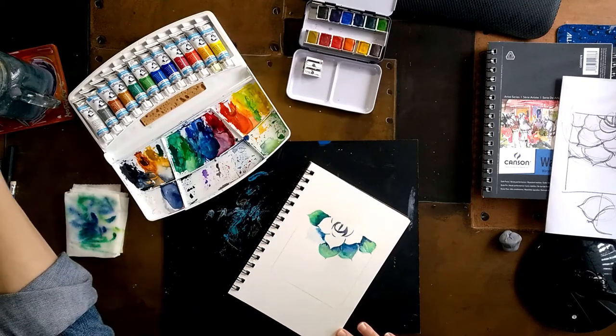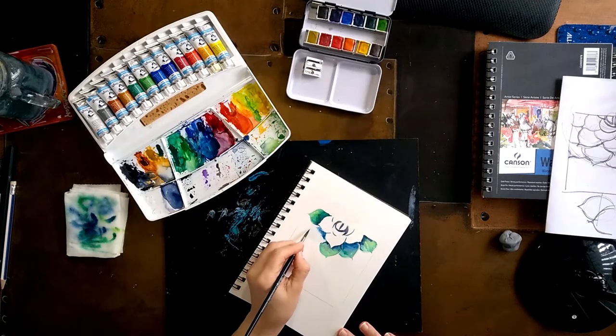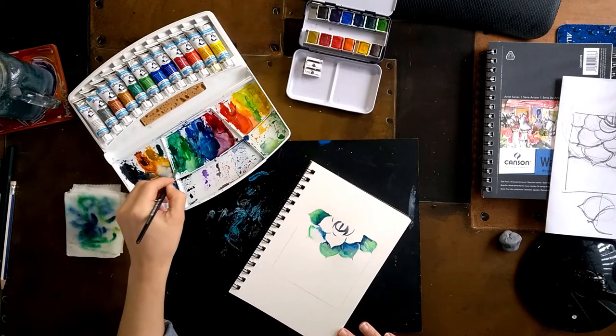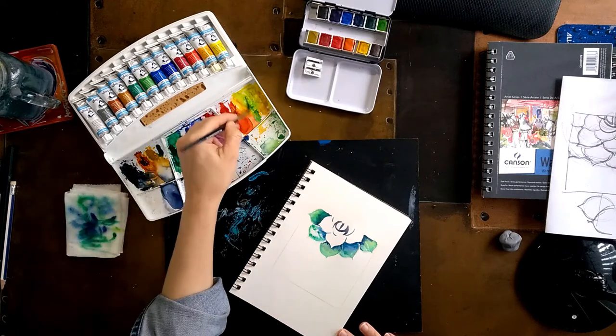Wash the brush, get my green, light green first, get the light green in, the dark green, get the yellow.